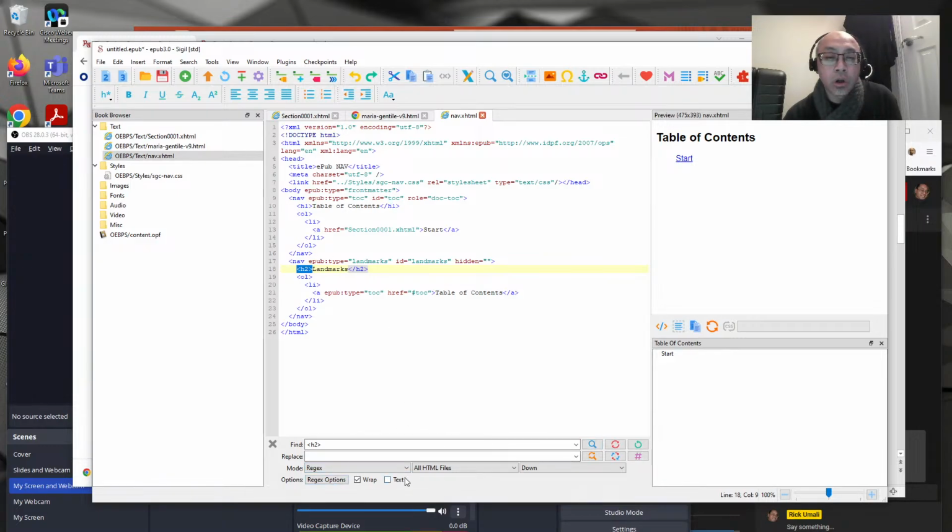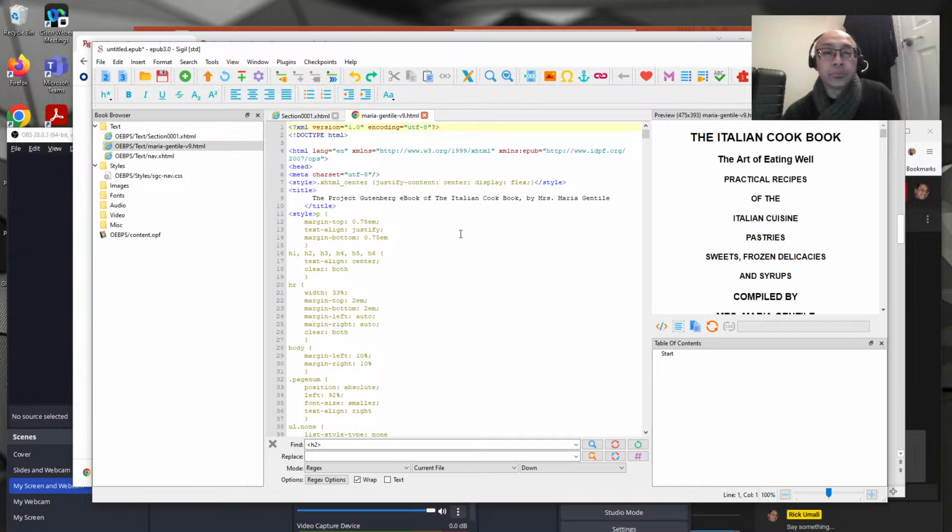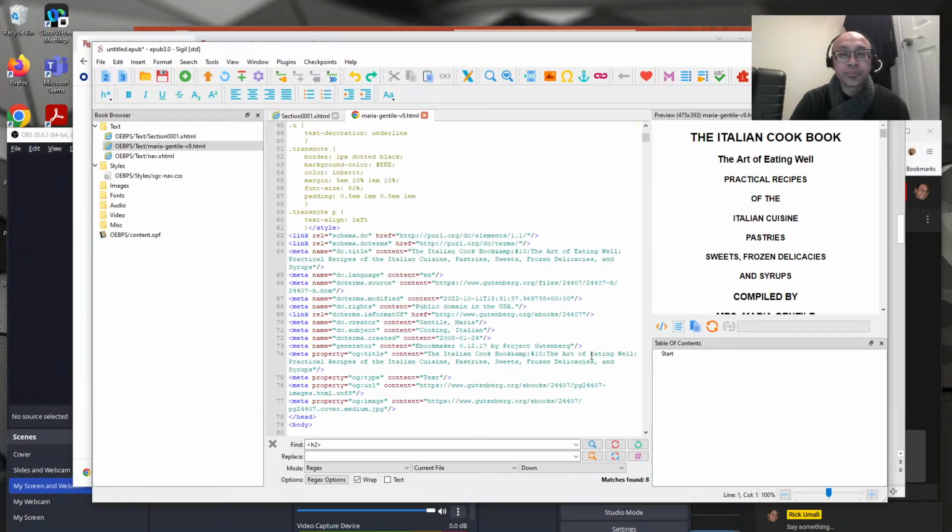I searched all the files, so I'm going to just search the current file from now on. Now that we have identified that there are a set number of H2, if I click here and this number, it shows that there's 8, we can pick this as the place to break up the HTML.